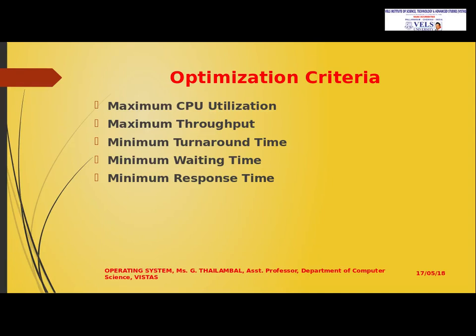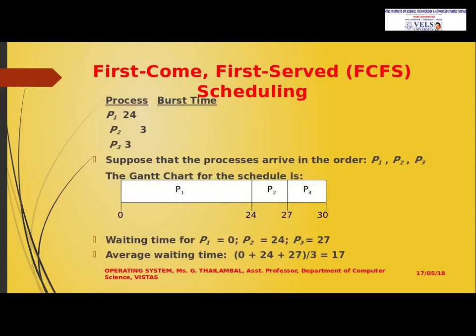So what is the turnaround time? The time taken for execution is called turnaround time. That turnaround time should not be maximum. If a process takes maximum turnaround time, the CPU can execute only that process, and all other processes will be in the waiting state. So the OS needs to avoid that. For that it will check the minimum turnaround time of the process, and it will take only the process which has minimum waiting time and minimum response time. And many algorithms are used by the OS for executing processes.